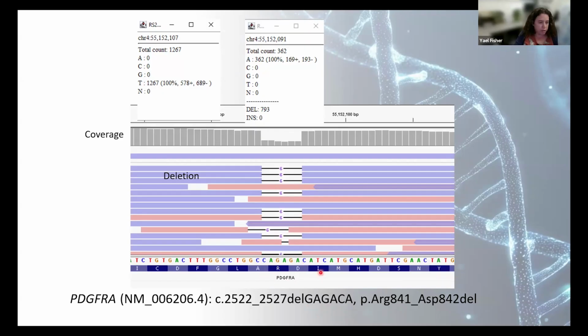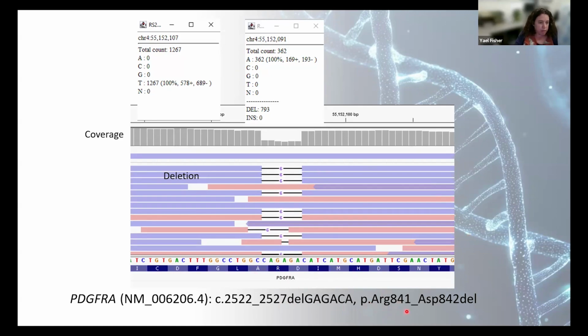But if I look here in the IGV representation of it, I see a deletion of CAGAGA. So it's not quite the same. But if I continue looking at the sequence, there's another CA at the end. So it really doesn't matter whether this CA is deleted or this CA is deleted. The result is going to be the same. There's going to be only one CA left, and the GAGA will be deleted as well. So even though these 2 came from the same pipeline, and the representation is different, it actually means the same. Okay?